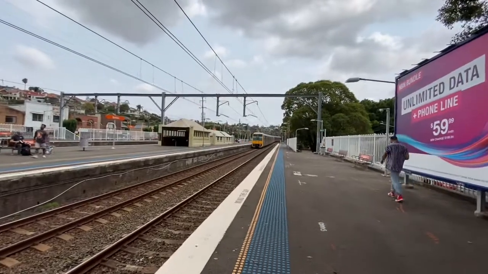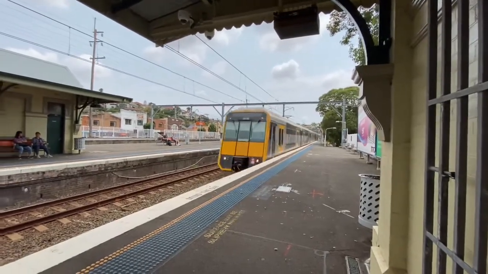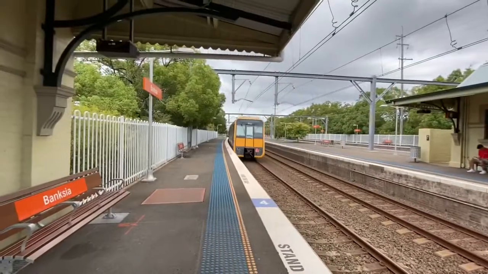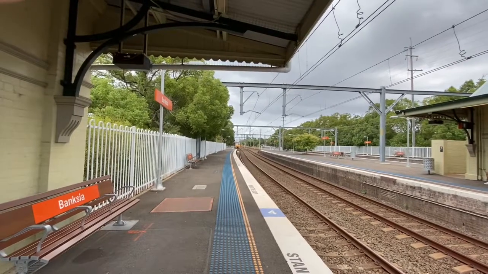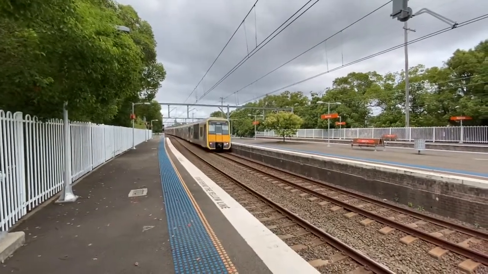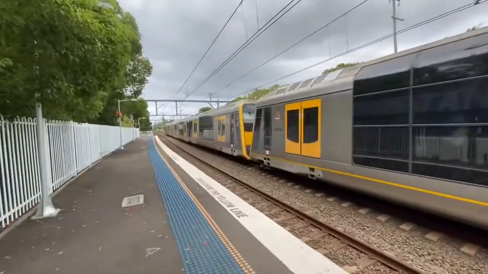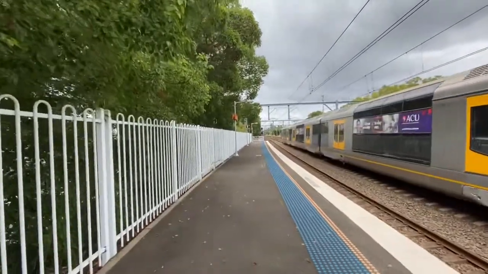There's T1. T15, front four cars. T41, rear four cars. T21, front four cars. And 5142. Three, four cars, I don't know what they are.